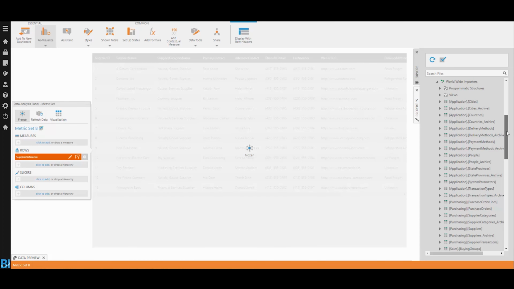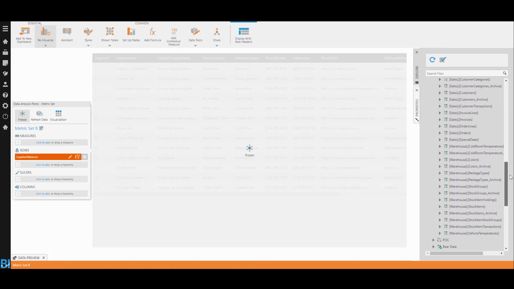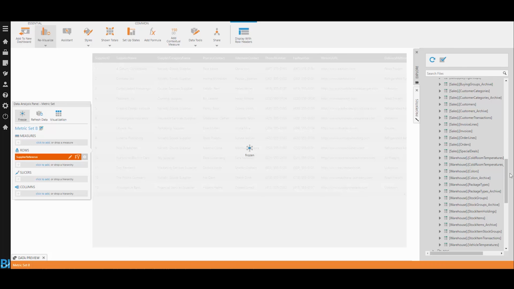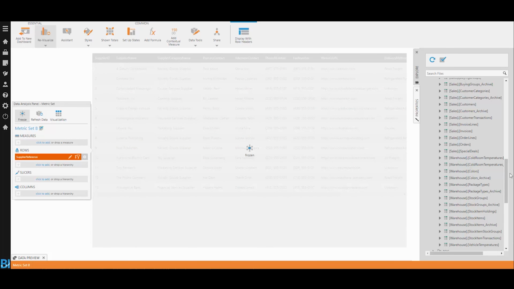So here's a great example of why you need a feature like data flow. Here's a database called Wide World Importers, a sample recently released by Microsoft for testing purposes. It's a fictional company operating out of the San Francisco Bay Area that does wholesale novelty goods importing. It also means that I don't understand the data nor their business, which is a perfect model for what I'm trying to do. Let's start by building a metric set and pointing it at something in one of these tables.